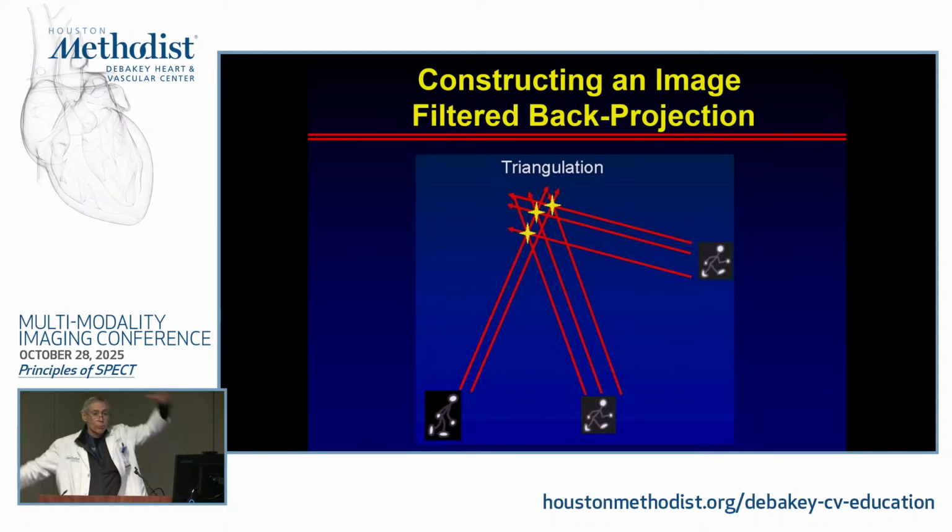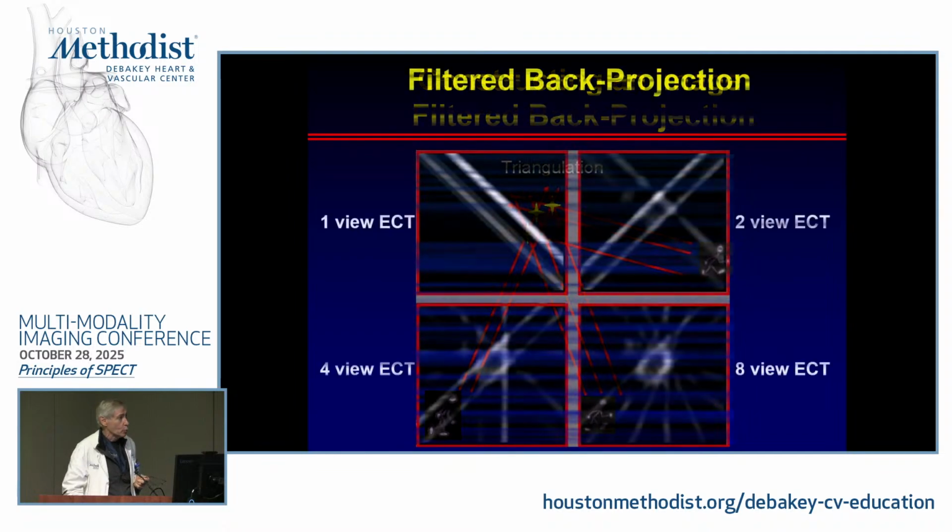So we get multiple views, and we put together a picture, and usually we just need about 180 degrees of coverage, which is one of the reasons why in CT, for instance, we can get such good temporal resolution, because we only use a half spin of the camera. We don't need the full spin. So if you have a gantry that moves around rather quickly, you can get pretty good temporal resolution just based on using the 180 degrees rather than the 360 degrees.